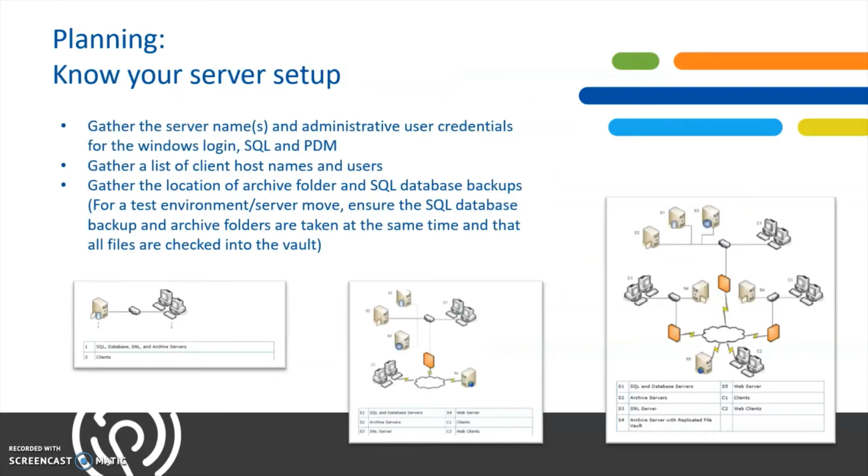Know your server setup. For PDM, the most basic server components include the archive server, database server, SQL server, and license server. On top of that, you may also have a Web 2 server and replicated servers. Understanding how your PDM server is set up is crucial to make sure everything is upgraded properly. Gather the information shown here so that you're prepared when it comes time to do the upgrade.